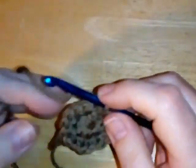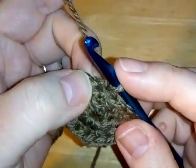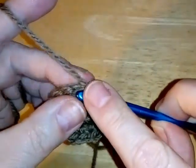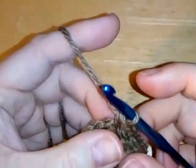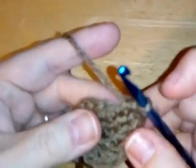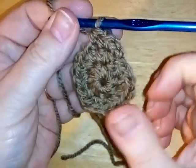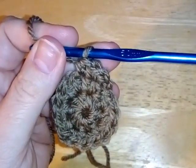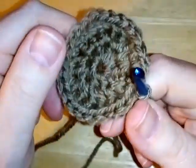Okay, round 3, we are going to do our usual chain 1, and this is the round we're going to start in the next stitch. Okay, so you'll do your very last stitch in the slip stitch this time. So chain 1, and then into the next stitch you're going to do 2 half double crochets, 1, 2, and then into the next stitch 1 half double crochet. Okay, so repeat this around the circle, 2 in the next stitch, 1 in the next, 2, then 1. Oh, excuse me, 2 and then 1, 2, 1, and finishing with 1 in the slip stitch, and you'll have 24 stitches. There we go, end of round 3, 24 stitches.